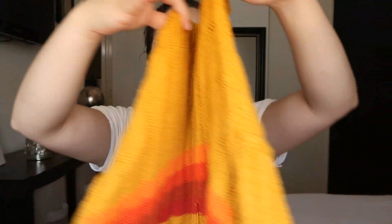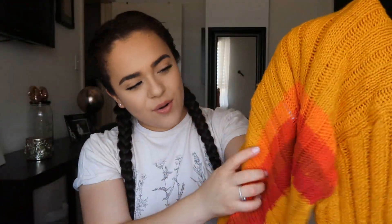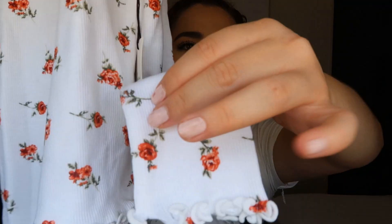The next three shirts are more winter style — long sleeve and sweater type. The first one is yellow-orange and has kind of a half-turtleneck. It's slightly cropped but not too cropped when I tried it on. The next one is a burnt orange sweater that goes off the shoulder — I thought it would be really pretty. The last one is super cute, it reminds me of an older lady style with flowers, little curly trim on the sleeve and bottom, and I love the white and orange color combination. This one is one of my favorites too.